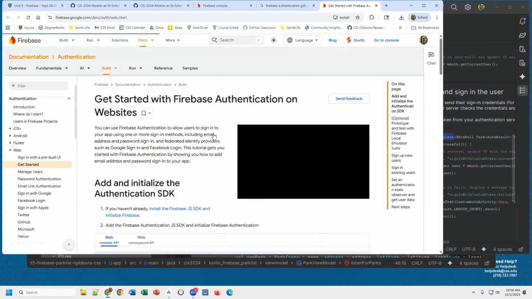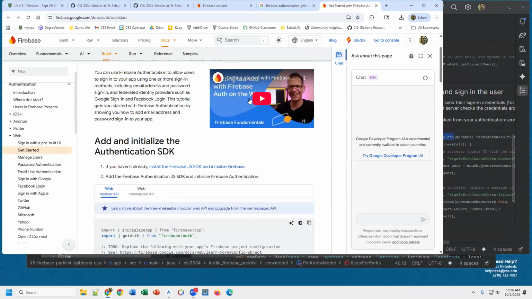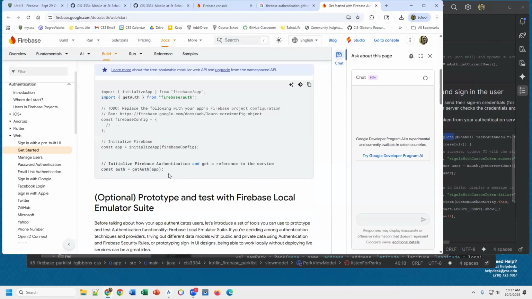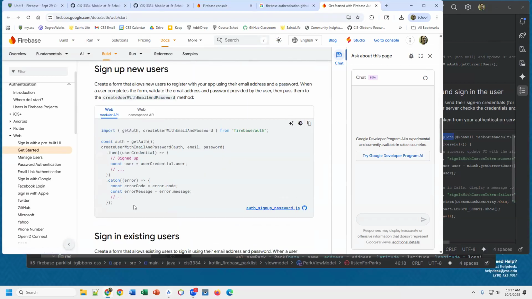Of course they have some documentation on how to set this up, and videos. And here's their sample code, how to sign up a new user. Here you import this, and here they create a user with an email and password. You pass in an email, password and authentication client.